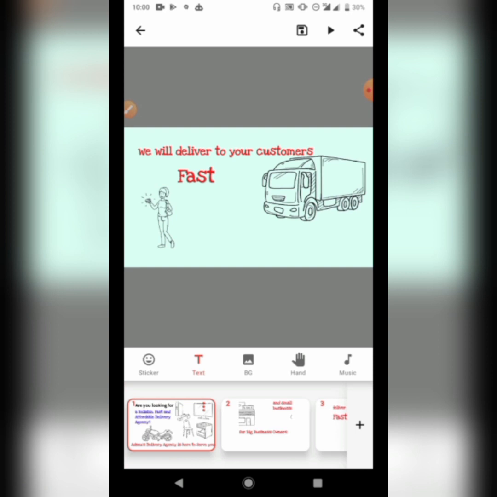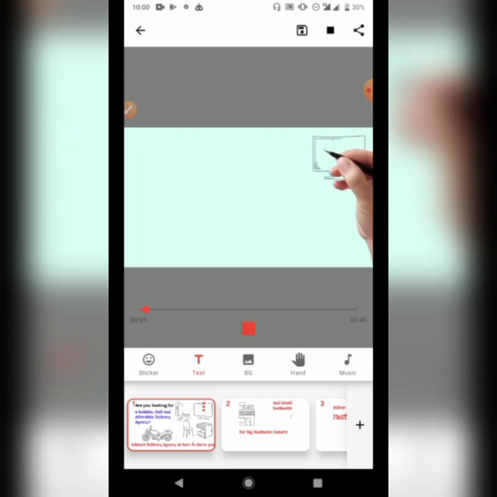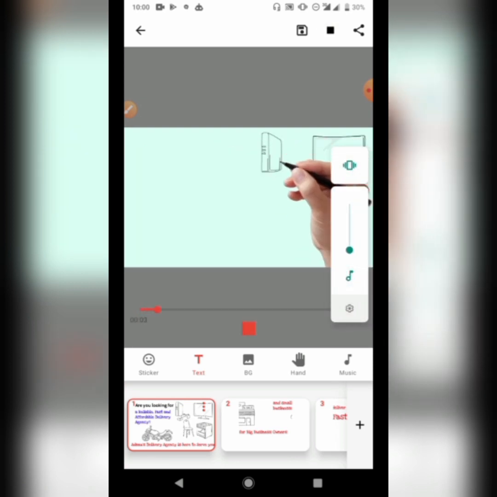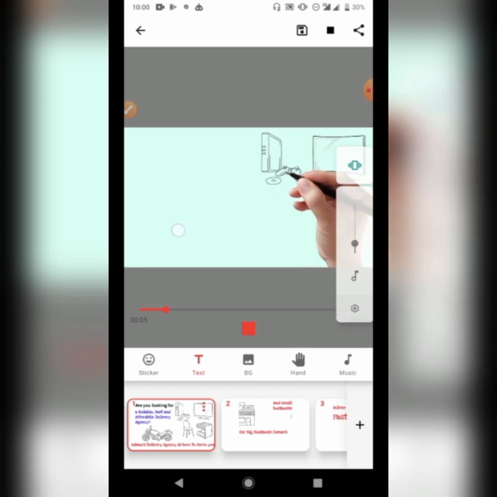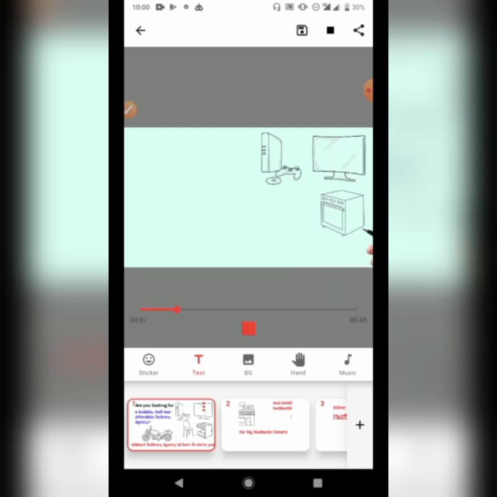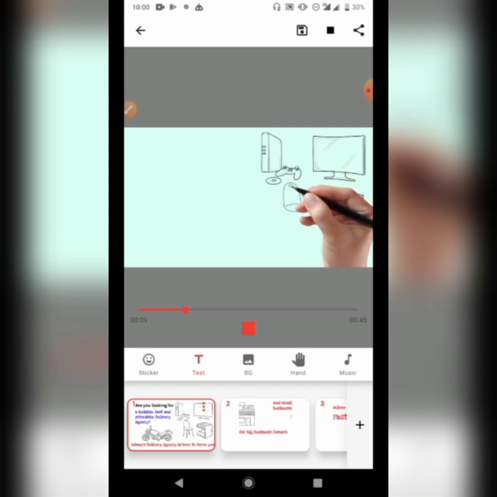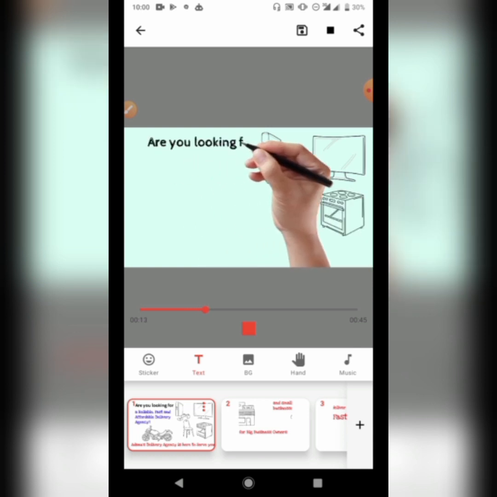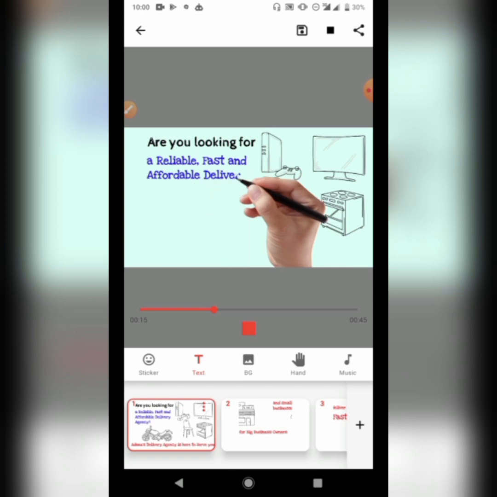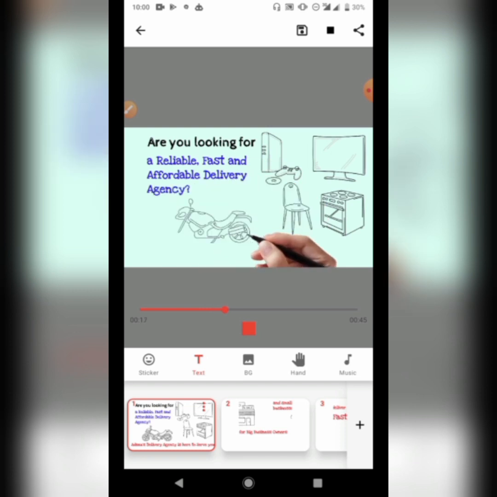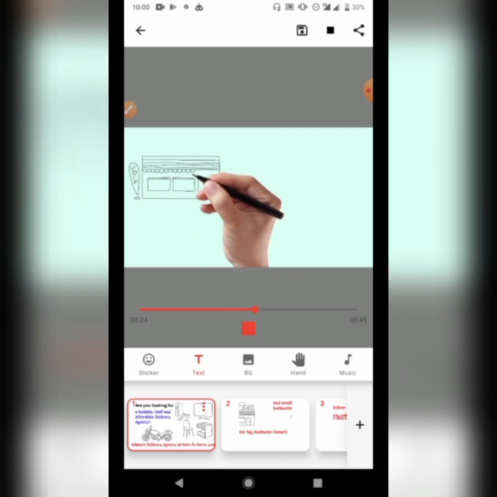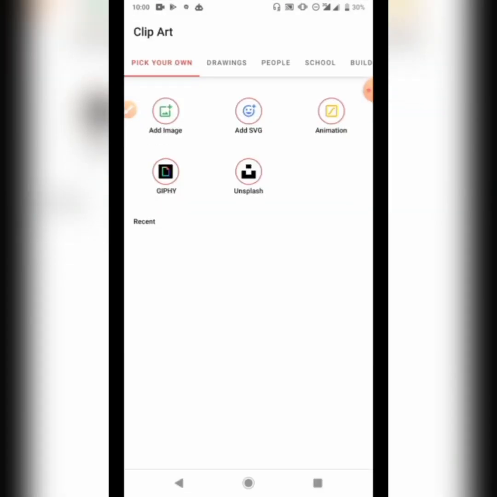Okay, so let me play everything we have here. All right, let me see the text, the voiceover. So basically for this, I will always advise you do a voiceover, and please always know that you can bring in your own images.